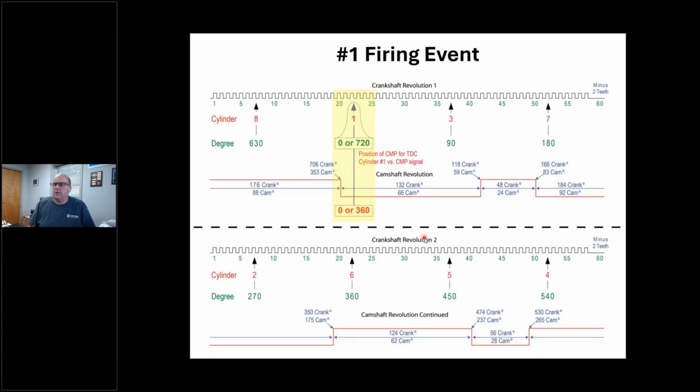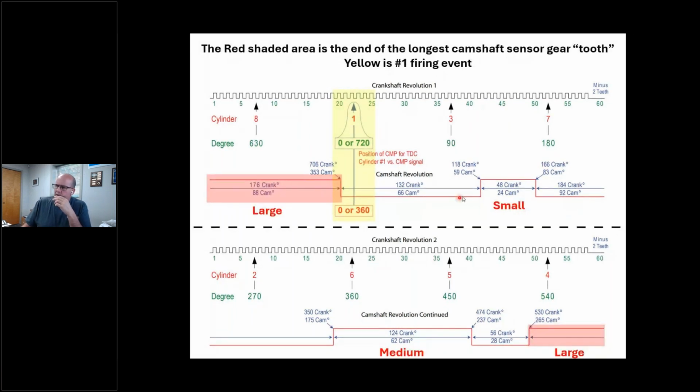Chrysler used to do this back in the old days with the DRB3 when you had the PEP module. You could scope an old 2.7 Chrysler or 3.5 or something like that, and they gave you the crank and cam pattern. Sometimes Ford does, but this is nice. And we're going to get into this. We've got a small, medium, and large tooth in the cam. Right here I have a small cam tooth, I have a medium cam tooth, and a large. It's like going to McDonald's. You want a small, medium, or large?